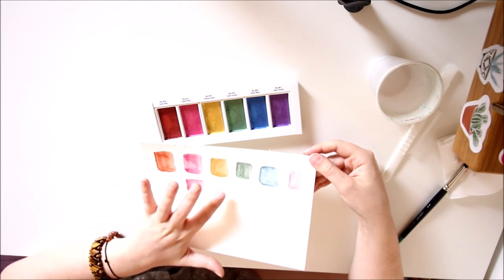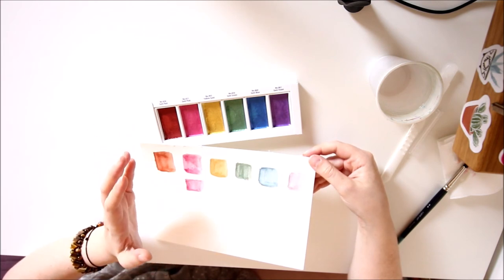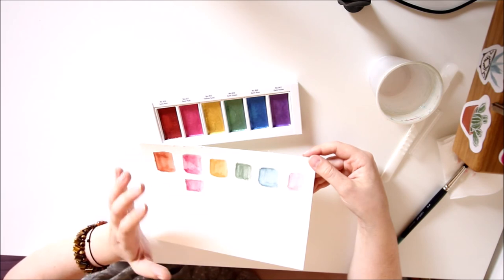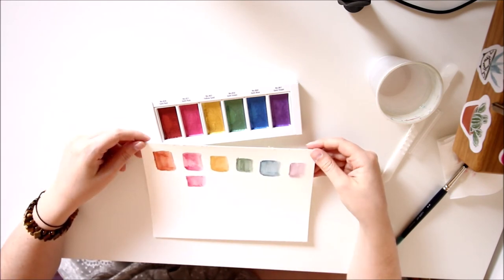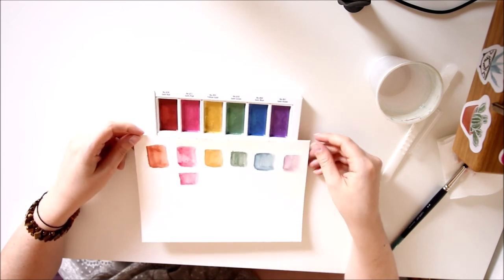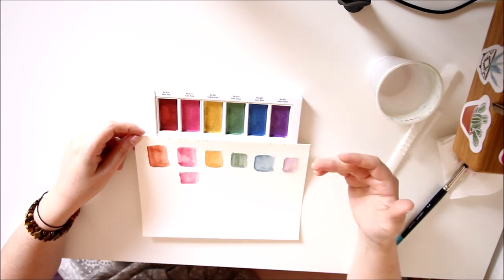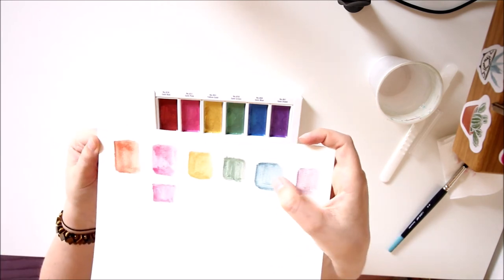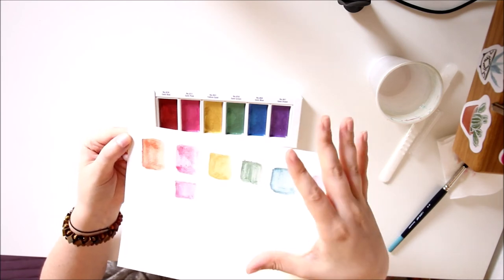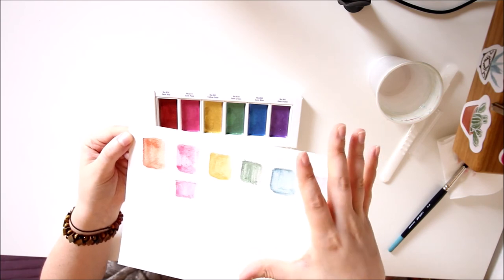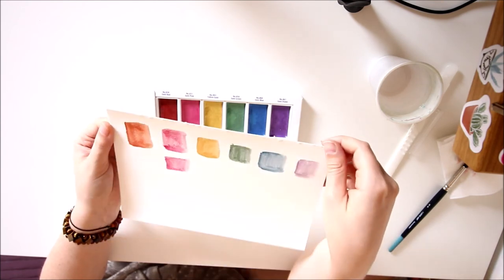Everyone has seen a review where they compare the Fine Tech gold set with the Gansai Tambi gold set. It was the first one they made so of course it's going to be better I guess. I have to say a little bit disappointed because from the swatches I saw online and from the pans online I expected a lot more pigment, a lot more vibrancy. These various streaky swatches were not actually what I was looking for because I do like the flatness of the mica when it dries. I will have to experiment a little more with them.